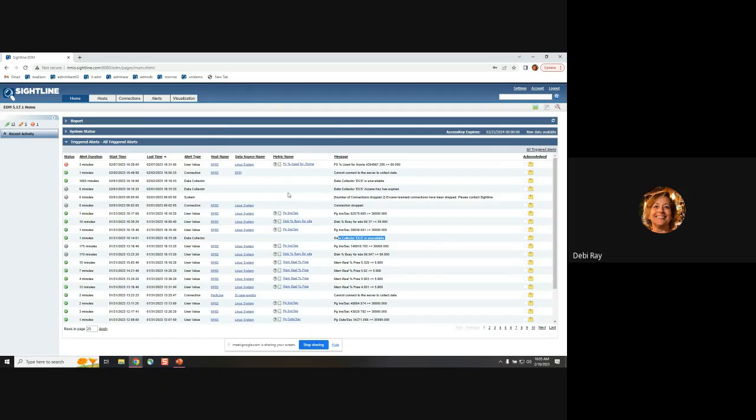Okay, questions so far? Yeah, I have a question. Is this a cloud solution, or can it be deployed on premise? Either one. It can be deployed in the cloud, or it can be deployed on-prem. And it can be deployed on a VM. Actually, most of our instances are deployed on VMware guests, or it can be deployed on just your laptop, actually. So you have a lot of different options.